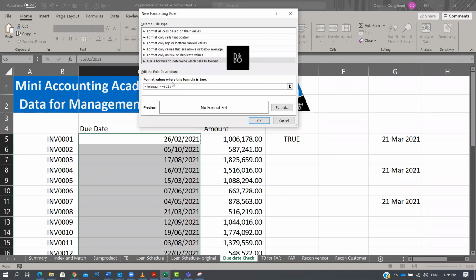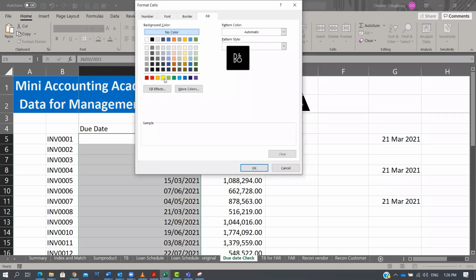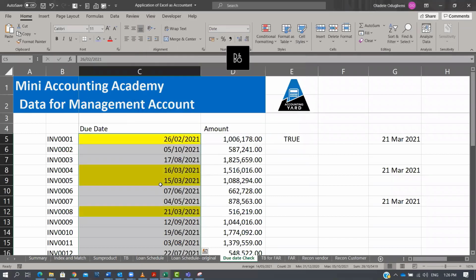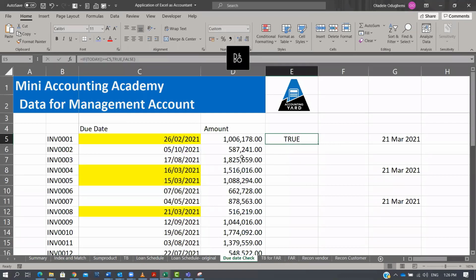You can see that as this absolute referencing, but that's not what I want. I want relative, so you can apply to all the cells. And I put true, and I choose false. What should it do when that happens? I choose, okay, should format it yellow. And apply. It flags all the dates that fall earlier than or equal to today's date. So if I open this file tomorrow, anything that is from tomorrow and backwards, it will flag it, right?